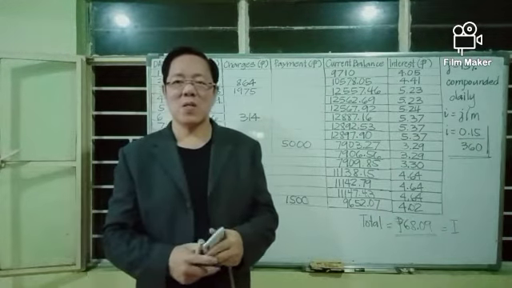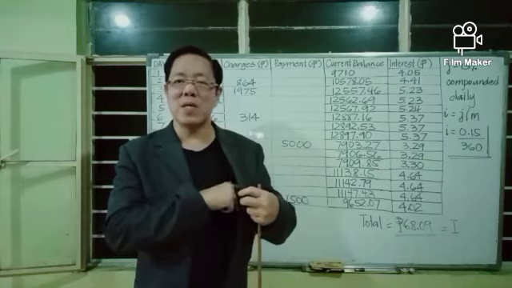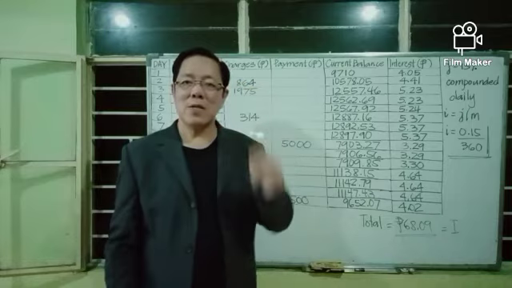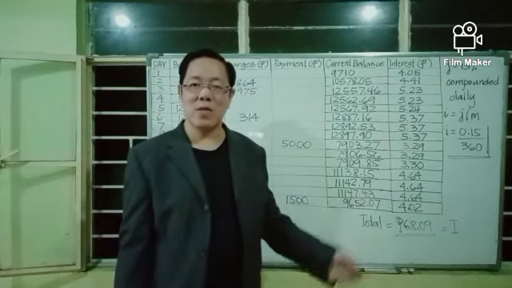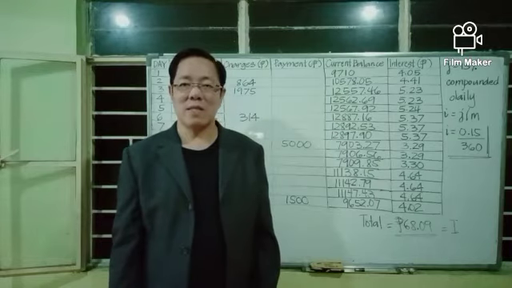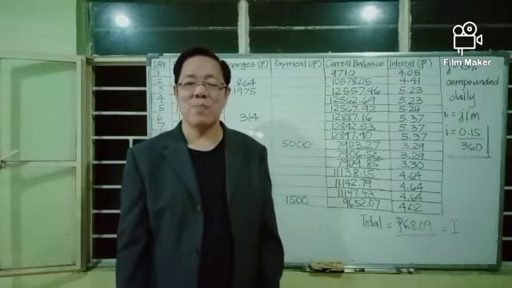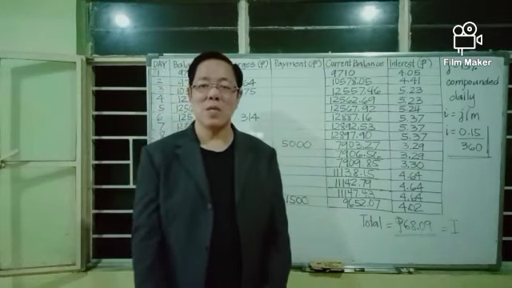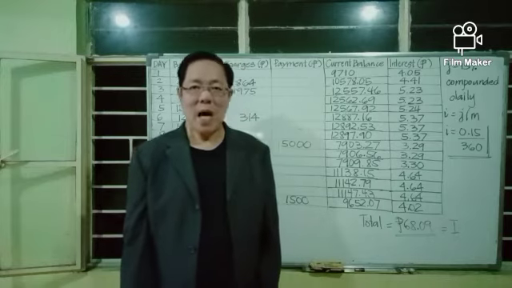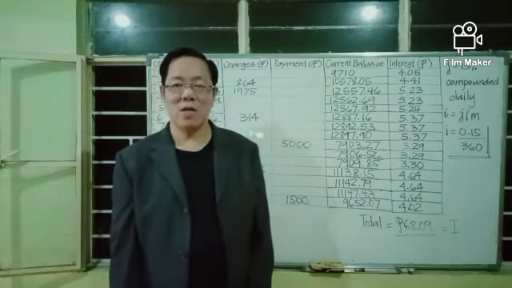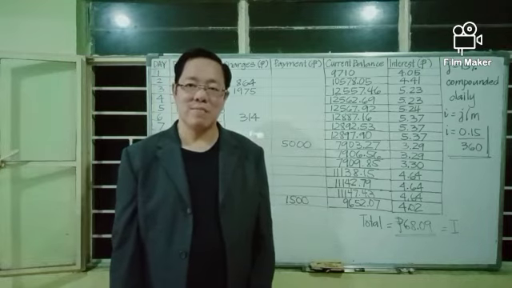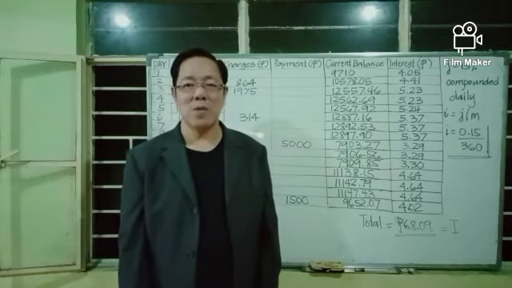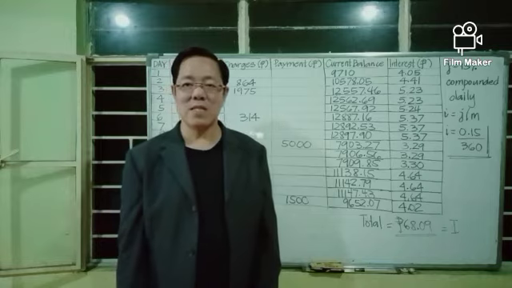And this amount of 68.09 pesos is the interest earned for the billing period from November 1 to November 15, which is equivalent to 15 days. And you can see that the interest computed using this method, based on daily interest, is slightly different from the interest we get from the average daily balance method for computing the interest on credit cards, but the difference is very slight and almost negligible. And this ends the solution for our example 2, or for the second method for computing interest on credit cards.